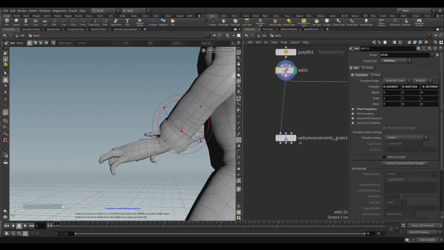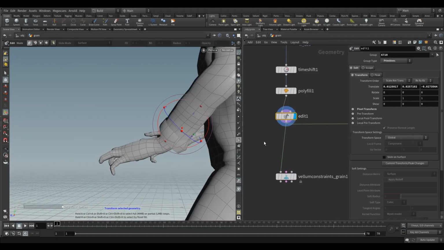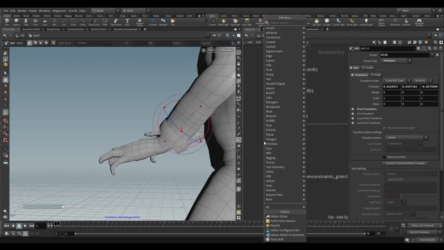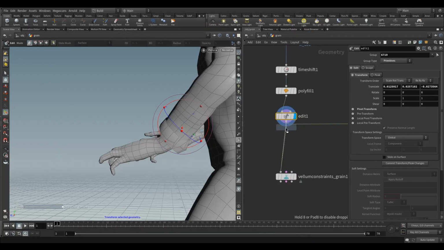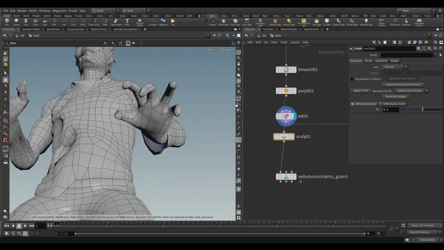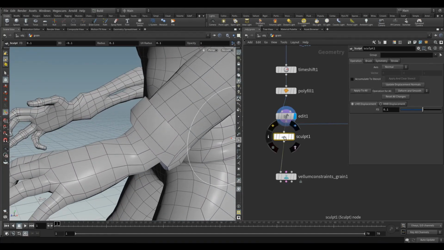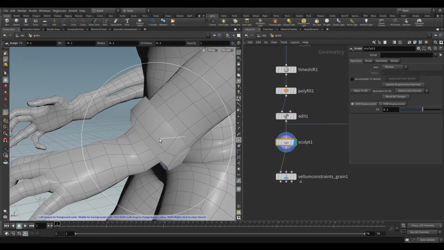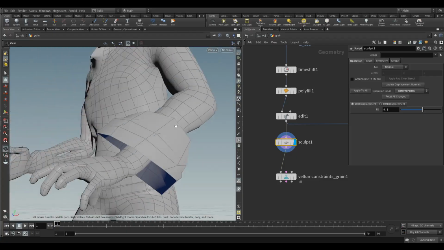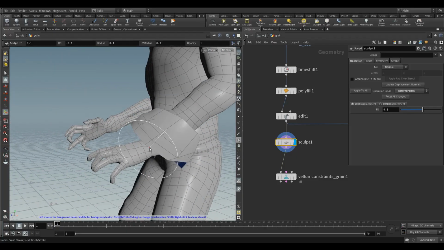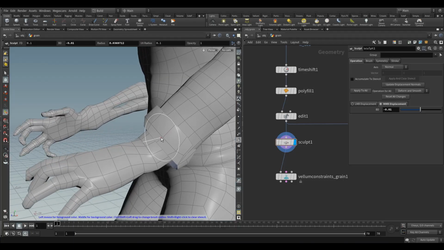After this edit, I'm going to drop a sculpt. That will allow me to move this sleeve in. Okay, so select that. Click to push it out following the normals, middle mouse button to go in. Obviously that's too much, so I'm going to go to this middle mouse displacement, do 0.01, and then scroll down to make it smaller, and then push the middle mouse click to push it in.